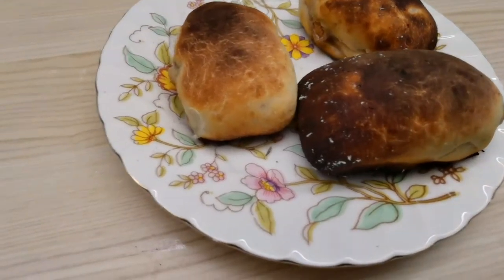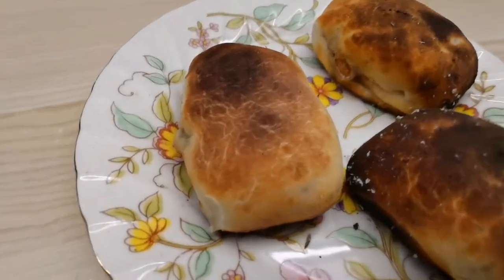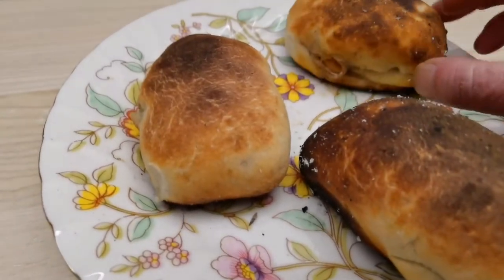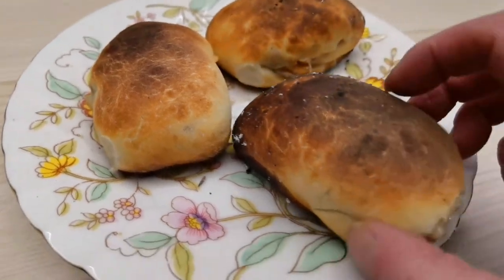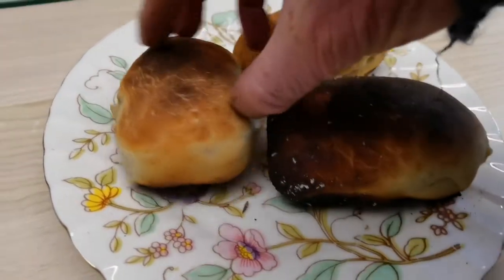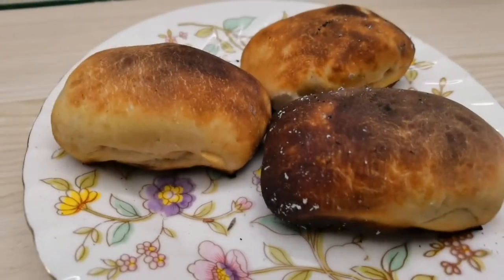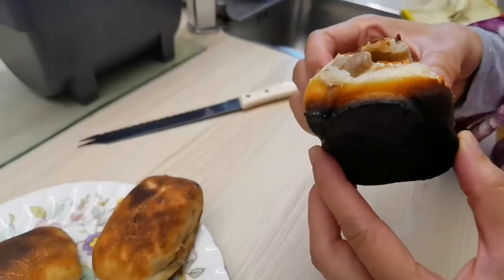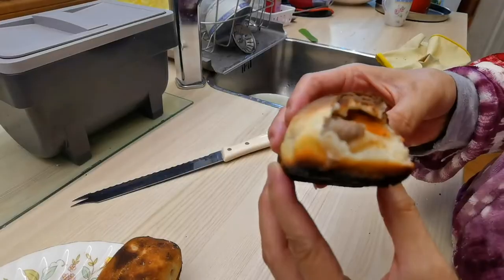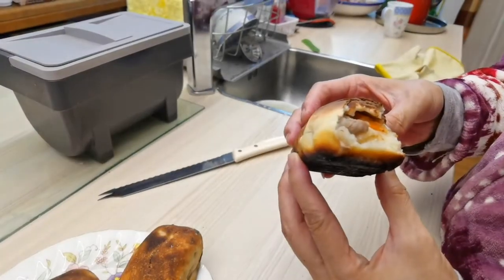So that's the end result of our Kao Baozi. A little bit dark, and looks like the base is a bit overdone. Yeah, a little bit. Anyway, the test is in the eating, they say. That's better.